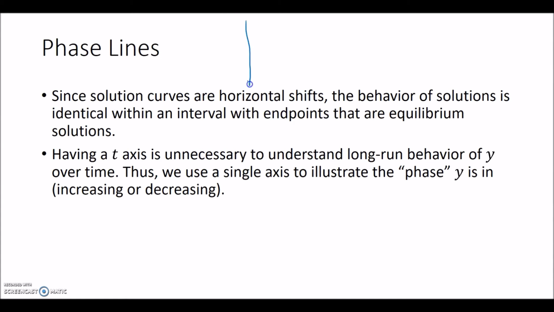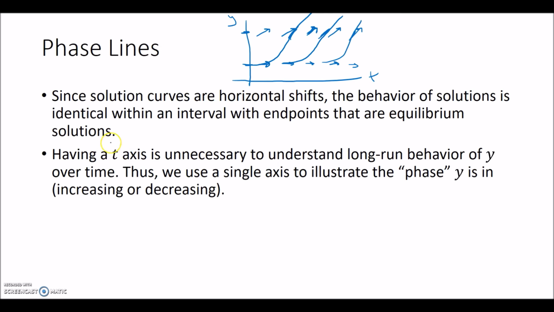So in other words, if I sketch t versus y, and I know that for this value of y right here, I get a slope vector that looks like that, then that slope vector will be the same all the way across. Trying to draw this exactly the same, that slope vector will have identical slope all the way across for all t at that particular value of y. Similarly, if here I have a horizontal slope, then here I'll also have that. So these are all going to be horizontal shifts, because if this guy looks like this, then this guy's going to look like that, and they're all going to be very similar at that same value of y. They're going to have the same slope right there, and right there.